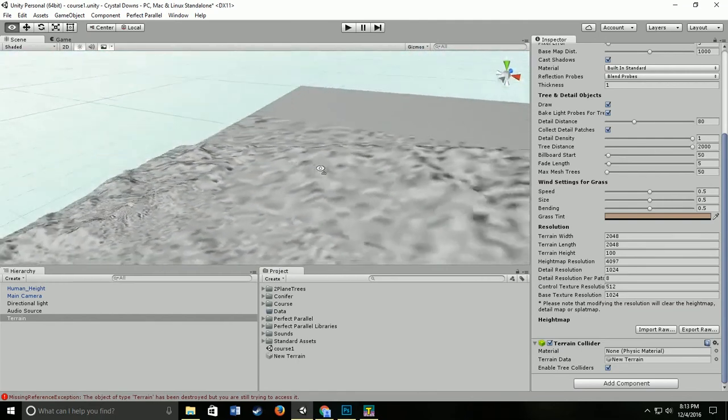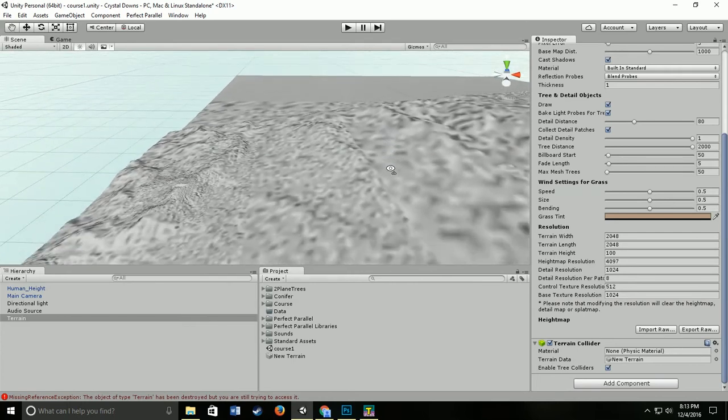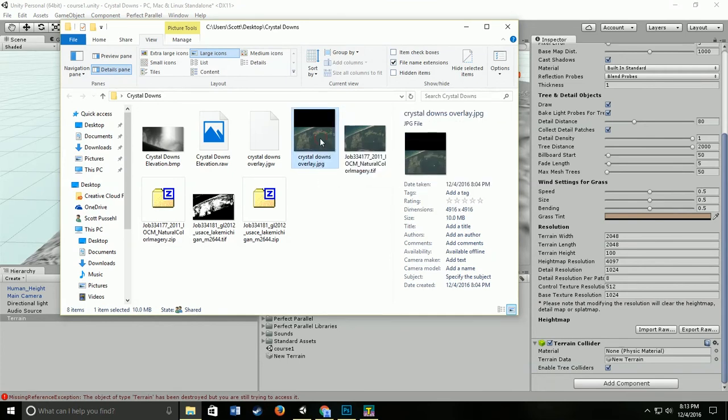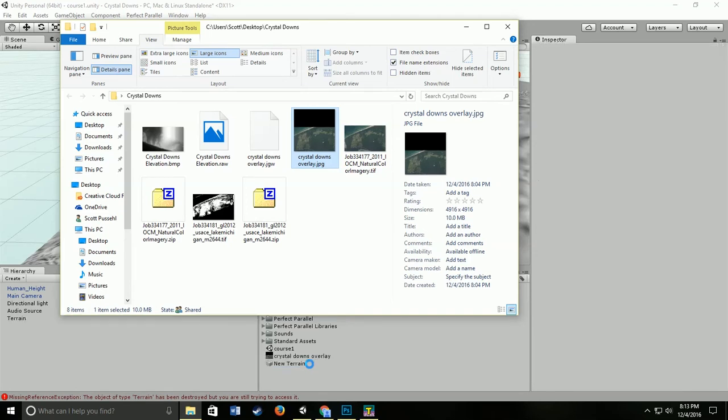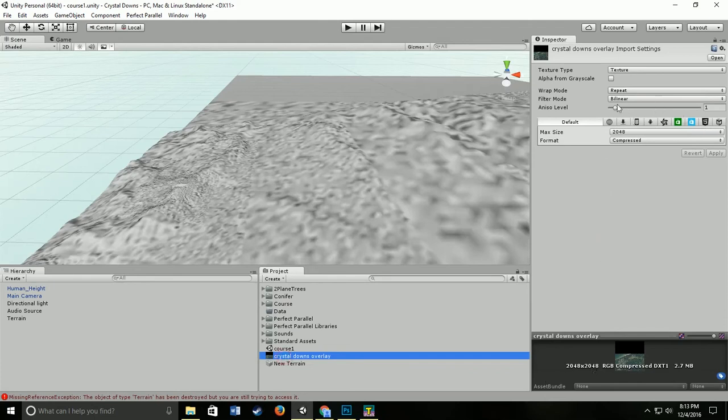Okay, so now let's go ahead and get our overlay in here too, because we want to know where we should draw our shapes. So let's go ahead and back over to our folder. Take this Crystal Downs overlay now, and drop that right into your Unity folder. Go ahead and minimize out of this. Now we have our overlay in. Perfect. We're going to max size, bump that all the way up to the 4096 real quick. Otherwise you won't have the full resolution. We'd like to have full resolution. And hit apply. This will take just a couple moments, I hope.